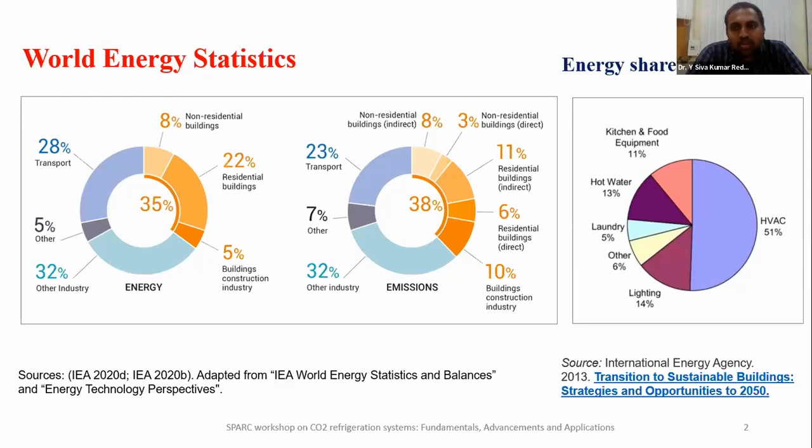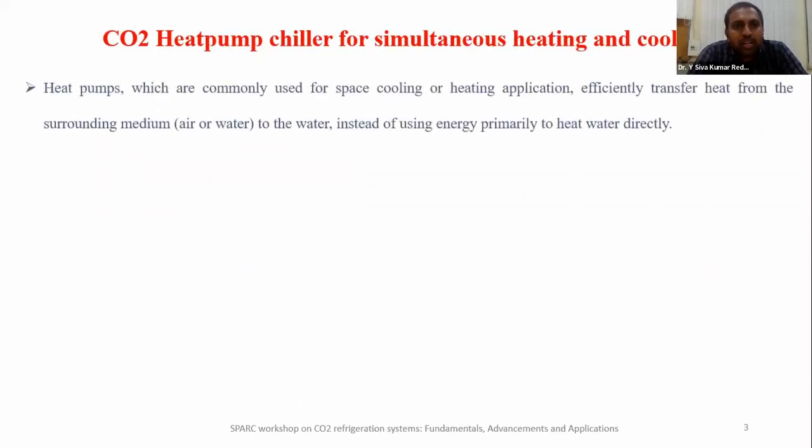We'll see. So for hot water generation, normally in India, fossil fuel fired boilers are being used to generate the hot water, which are not only environment unfriendly but also will liberate high emissions. So there is an essential need for an efficient solution for hot water generation in the hotel sector. So one of the solutions is heat pumps.